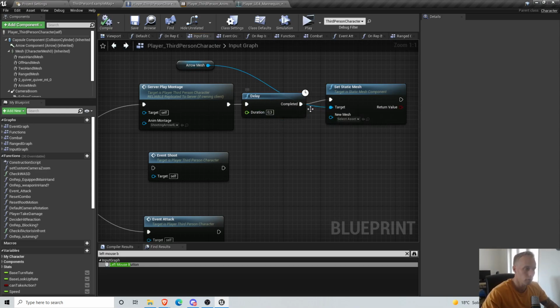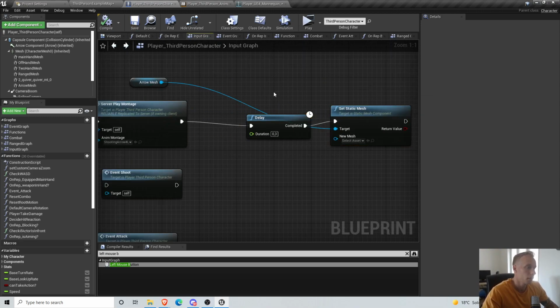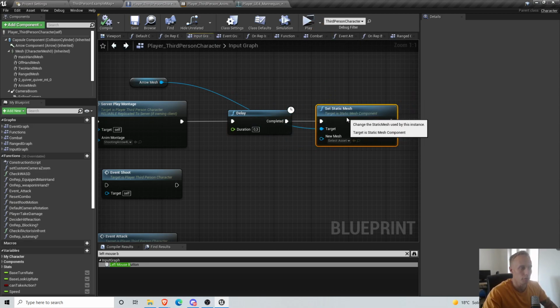And yeah, you can turn all of these things into variables. The correct way to do this is not to use a delay and set the static mesh. The correct way to do it is to set up another notifier and call this on the notifier.